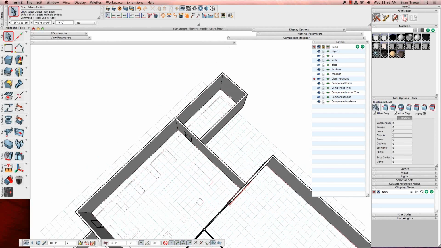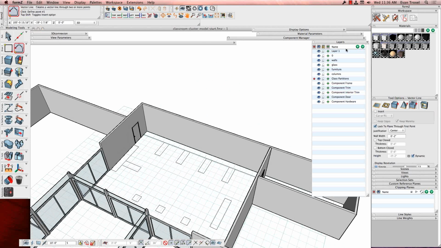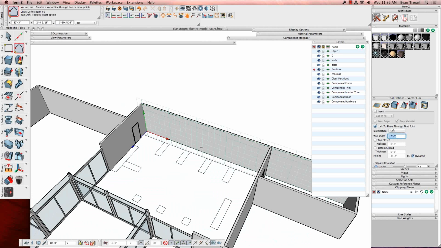And then in the storage room, I have them back there as well. So let's kind of just jam these into place. My cabinets, I'm going to go ahead and put these on the furniture layer. I'm going to use a wood base. And again, I'm going to use the wall tool. And the wall width, I'm going to go 2 feet thick this time off of one of these directions.